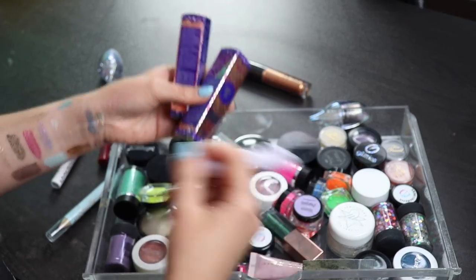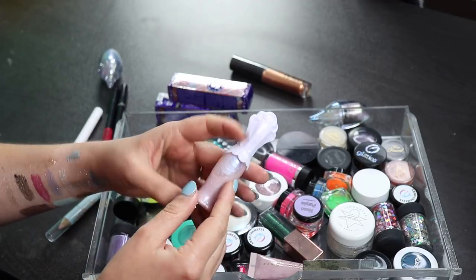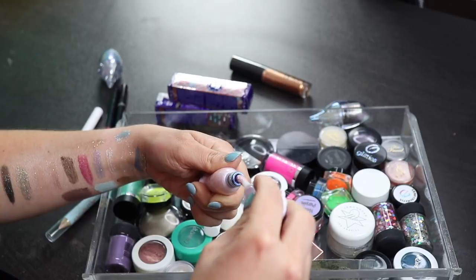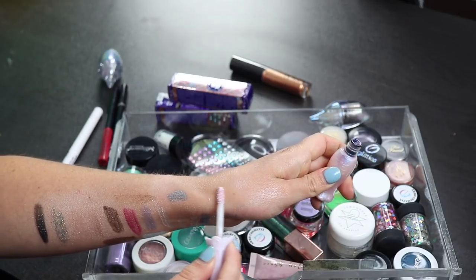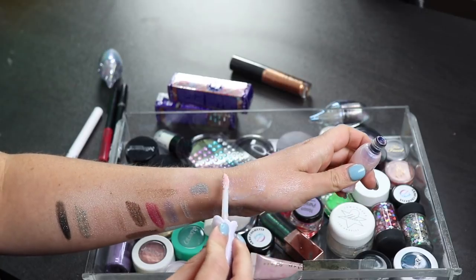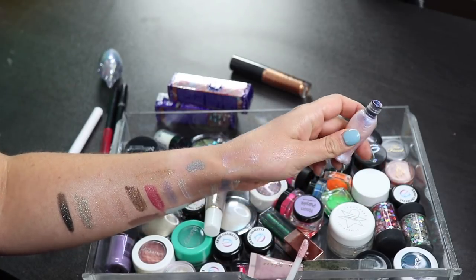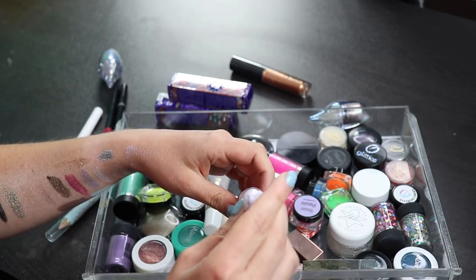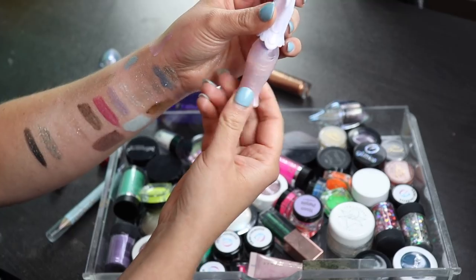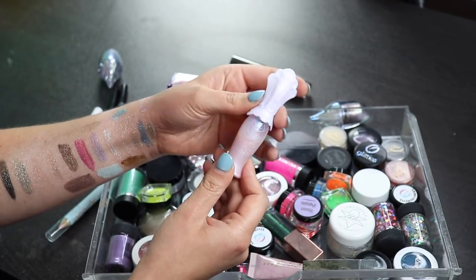They are liquidy eyeshadows, but they're very transparent and they're meant to be toppers. So what you do is you put on a shadow, and then on top of the shadow you put this, and it just adds this beautiful kind of duochrome shift to it. And it's absolutely stunning. I'm not sure how well you can really see this, but you need to have a shadow underneath for this to really pop. And when you do put it on, you can see it's very, very liquidy, so it's not ever going to dry out on you. So I really like this.